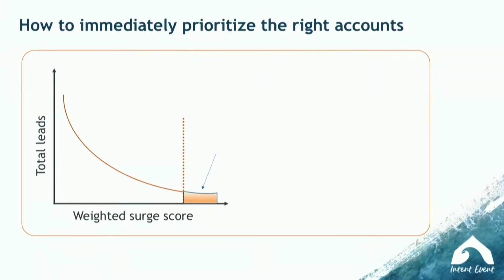When we think about the immediate account prioritization, it's basically this curve here. You have a lot of folks in this Bombora surge update that are going to have a little bit of surge, and then you're going to have some right at the end in that little yellow highlighted part that are going to have a lot of surge score activity, or I should say a high weighted surge score. We cut off that group and we send them straight to sales. We call those call nows.